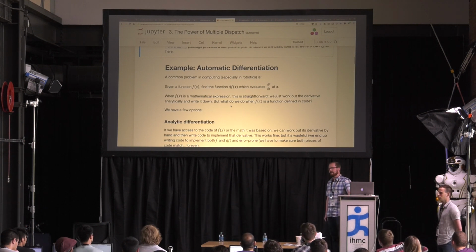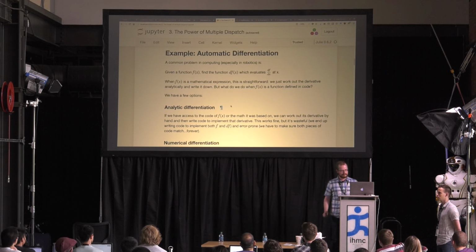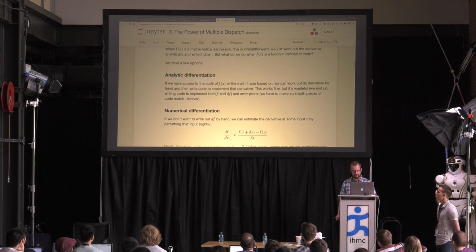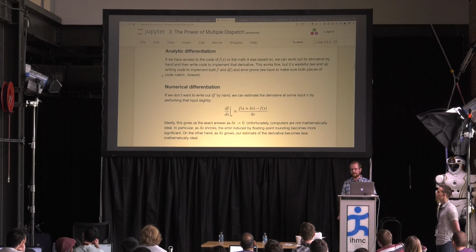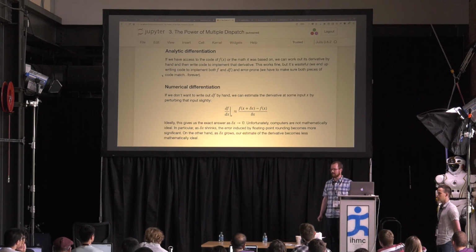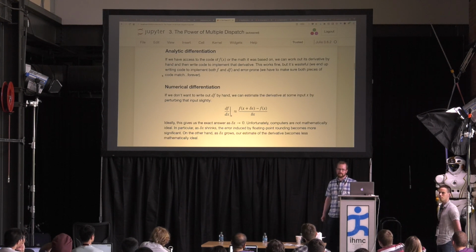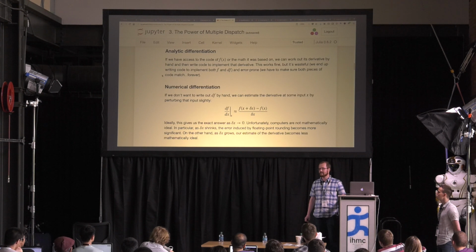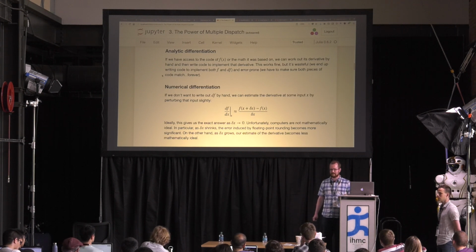Most of the time in code, when we take derivatives, we do it in kind of a silly way. So if we want to find the derivative of f, we often do it by writing out the derivative by hand, which means doing calculus in your head or on paper, and then writing down the result of that calculus in code, and hoping you got it right, writing tests to make sure you got it right, and never changing anything ever. And I've spent a lot of my life getting derivatives wrong, or subtly changing the original algorithm and not updating the derivative, and having them not match and give bad answers.